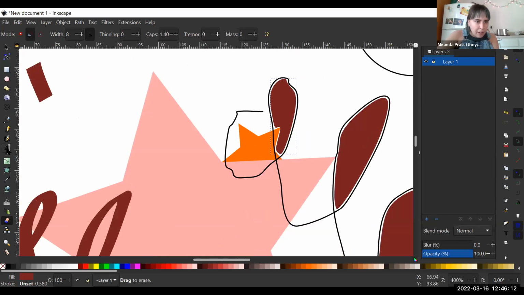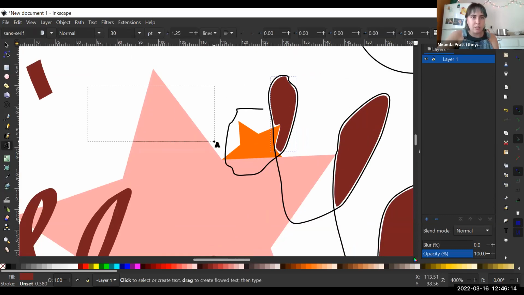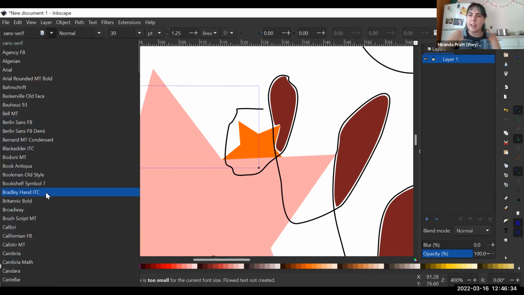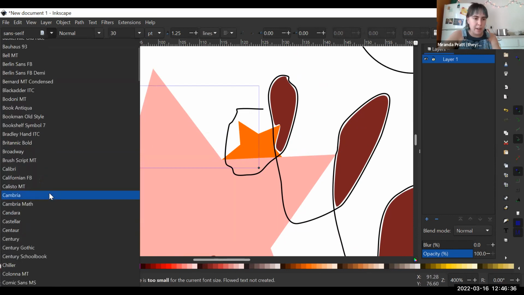It's pretty straightforward. You can add text also, similar to GIMP. But my text color is off. Similar to GIMP, it does annoying things. You can change the font, and it will have them listed out for you, so you don't have to search for them alphabetically.